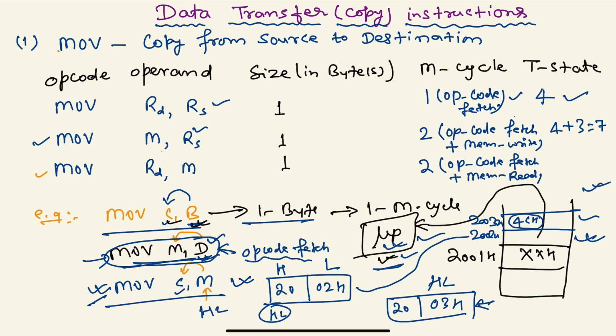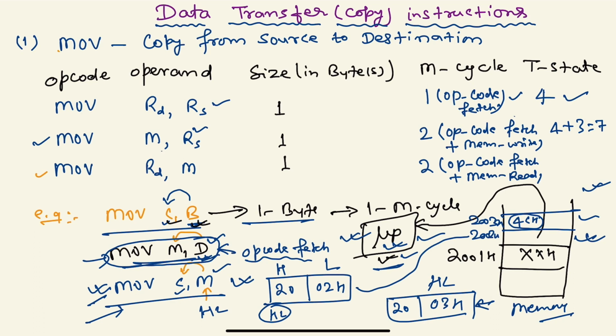So based on that, for the complete execution of move C comma M, it is accessing this memory chip 2 times. First is the opcode fetch. Once it gets the opcode, during the decoding and execution part of this opcode fetch, the microprocessor understands that the operand which is going to be stored into the C register is outside of the processor. It means it is accessing it from the memory. This M denotes memory. Which memory location? The one pointed by the HL register pair.